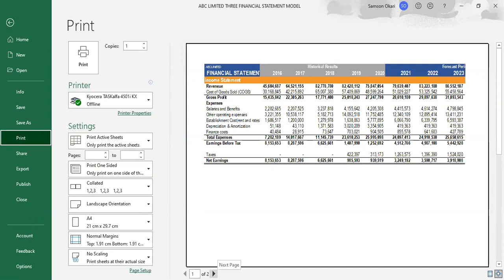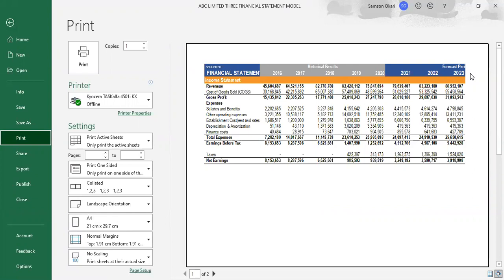But in the real sense, my forecast period for this income statement for 2024 and 2025 has overlapped to the next page. But I don't want to have an extra page, which is not necessary.